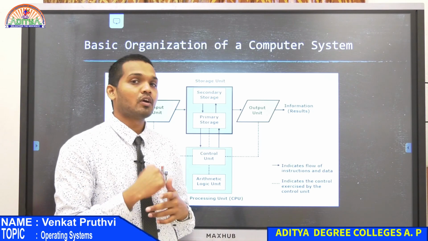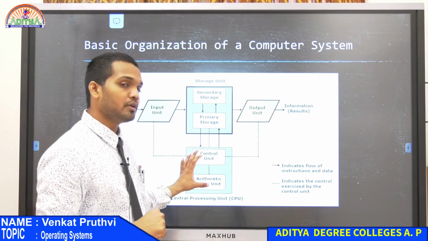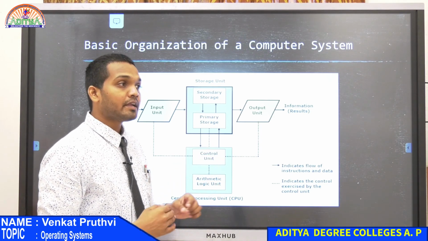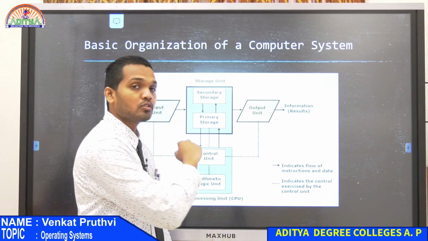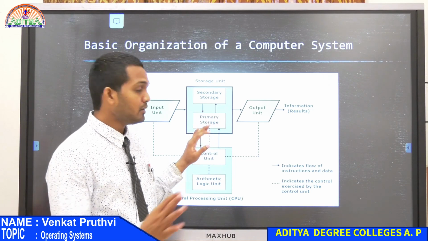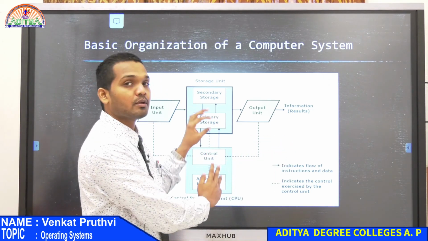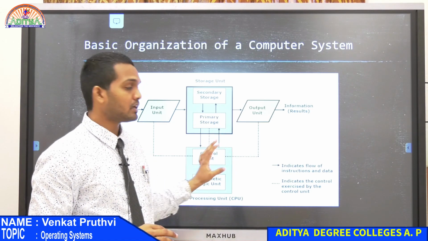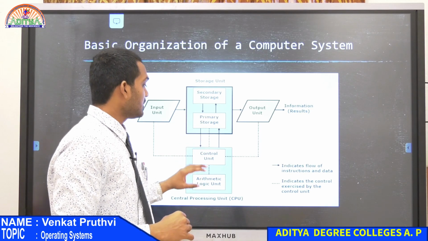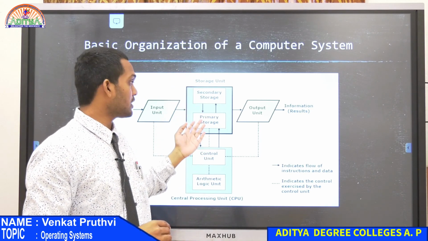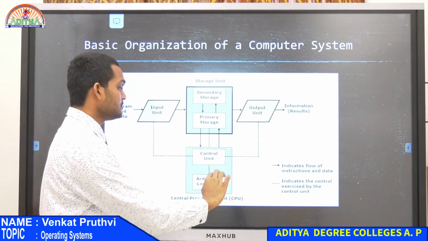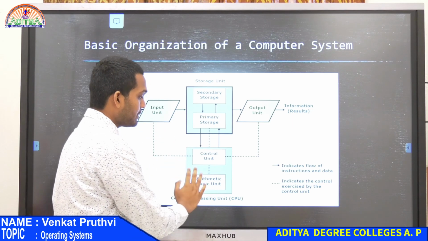Then at that point what will happen is, this CPU, which has the process P1 still inside it, doing its operation, had a task to open an existing document. At that point what will happen? The CPU will tell the primary storage, wait, P1 still has work to do, you don't send P2 or P3 until P1 is done. Until P1 is done, the control unit manages all this. The control unit will block until P1 completes its task, and it returns the data back to the output unit or to the storage unit. Okay, now what is happening? P1 is still here.